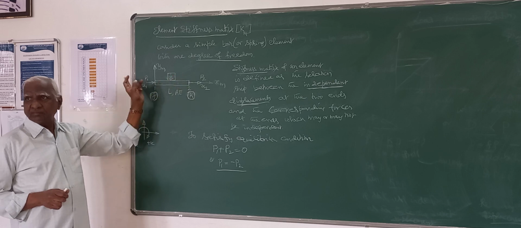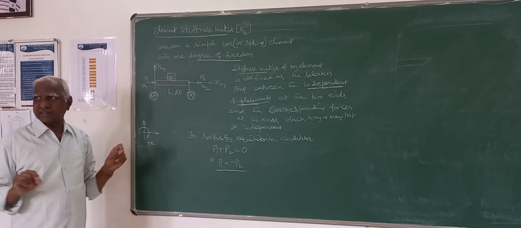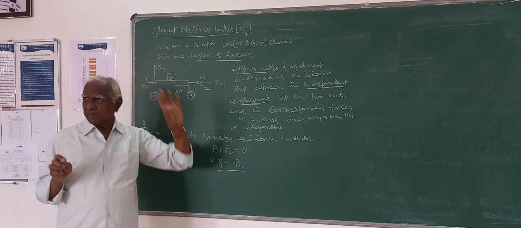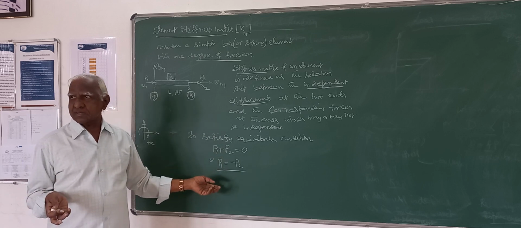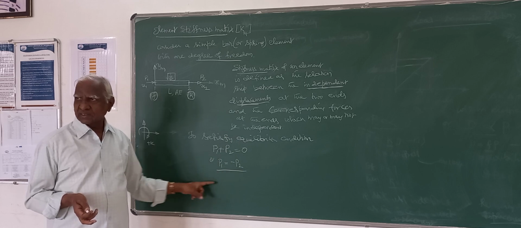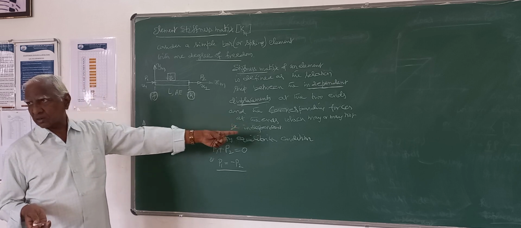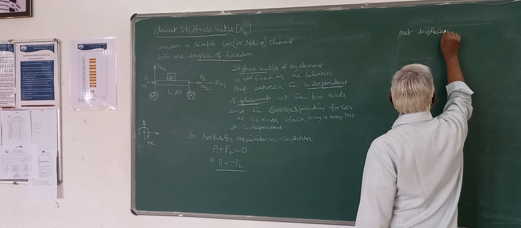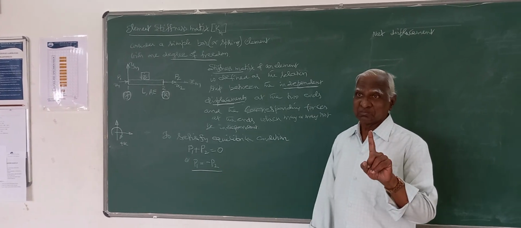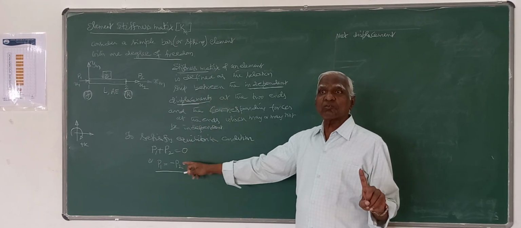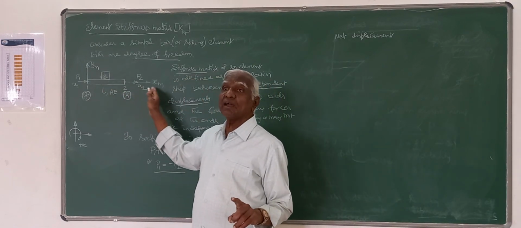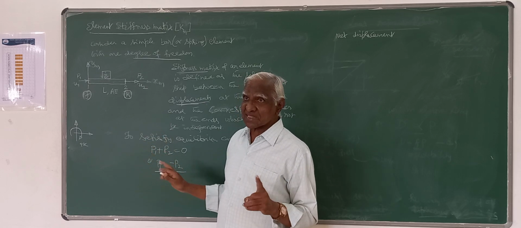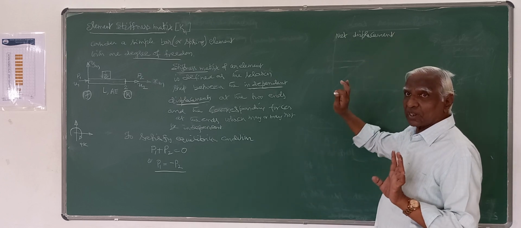I have considered a bar element with only a simple 1 degree of freedom, one displacement at the two ends, U1 and U2, and the corresponding forces P1 and P2 at the two ends. Here U1, U2 will be independent and P1, P2 need not be independent because they have to satisfy the equilibrium requirement always. So this evidently concludes that forces are not independent. So we have to consider only the net displacement, because there is only one unknown force, right? There are two independent displacements, but one force is the unknown. Here displacement may be 0, here you may have displacement. But the forces will be different, and one depends on the other. That's why I told you I will consider a net displacement instead of 2.